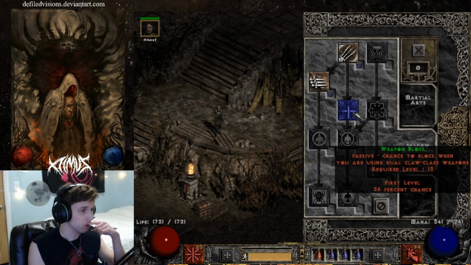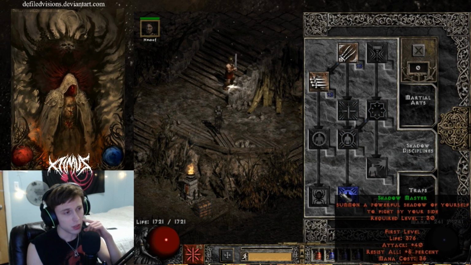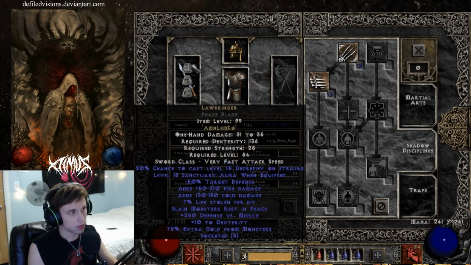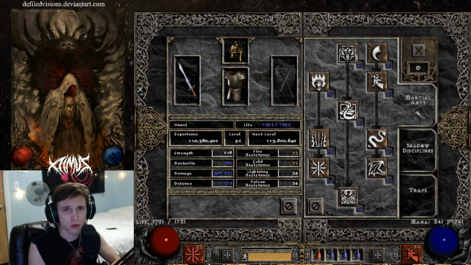If you do put 1 point in Weapon Block, I would suggest you get Shadow Master too, because that's just going to help you out even more, and maybe put 1 point in Mind Blast, but I didn't really find that necessary for my build, because I'm getting Decrepify from my Mercenary. Now this is where the majority of your skill points are going to go, into martial arts.